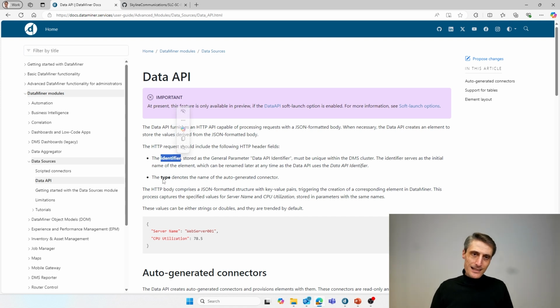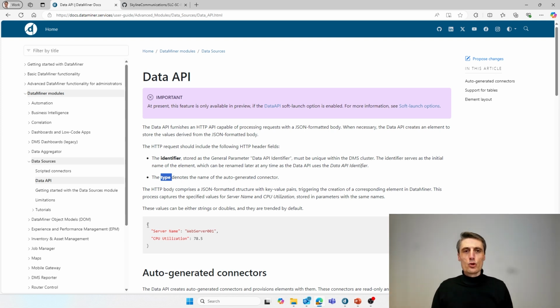The second thing that is possible to identify in the HTTP headers is the type. Basically, that's the protocol, because there will be automatically generated a protocol with two parameters in there. So if server 1 is throwing that to the DataMiner system and server 2 is throwing that as well, you don't necessarily want to have two different drivers or connectors. So you want to make sure that they use the same connector, because those are two servers and they basically push the same information.